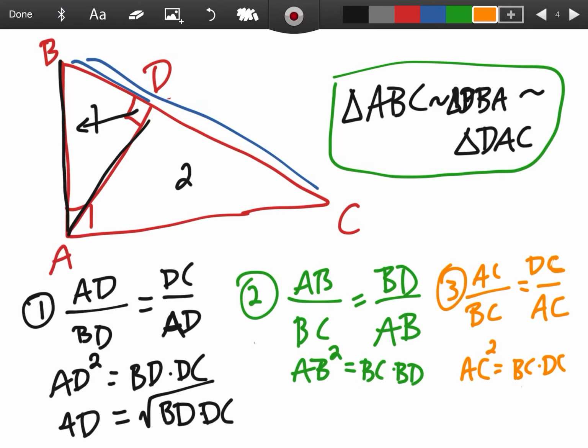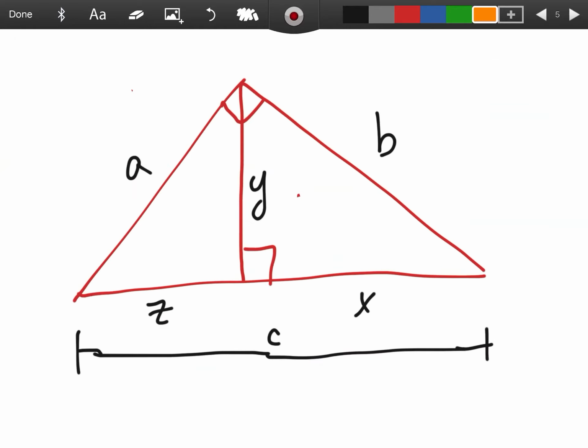All right, at this point, you guys can pick your pencils back up. We're going to go ahead and take a look at a right triangle on the next page. So here we've got this right triangle. I have not labeled any of the points on here, but I have labeled each side as a length. So we've got A, B, C, X, Y, and Z. And this C is referring to the entire side length of that large hypotenuse.